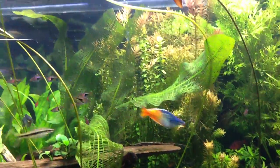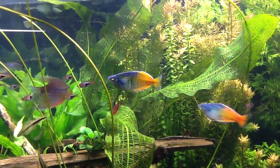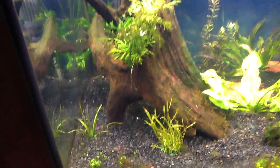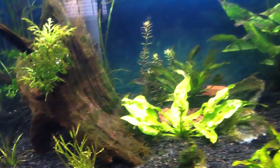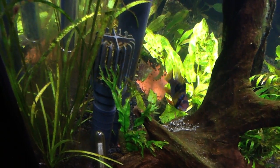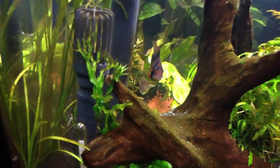I got into a discussion yesterday with Christian, who goes by beer belly DK - he's in Denmark. It was about this tank. I've got a few blood worms in there - it's hard to feed two small fish because you just never know what they're gonna eat. I don't want them to go hungry and eat the eggs. The eggs look really good, they're still there, which is a good sign.